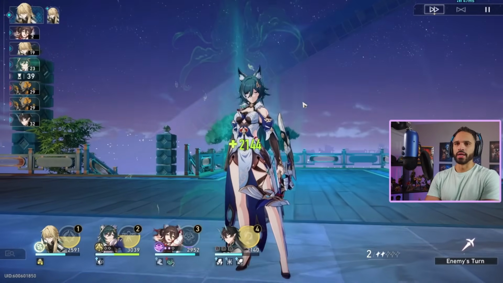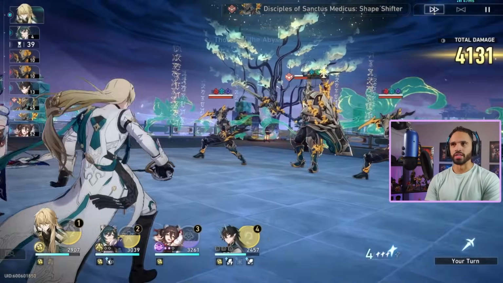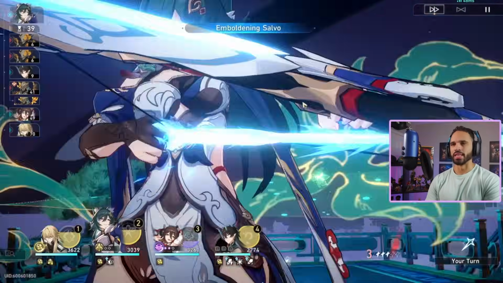Good heal from my boy. Heals back up again from Lorcha. So things are going perfectly. 3 skill points built up, 4 skill points built up. That's why I love this team.